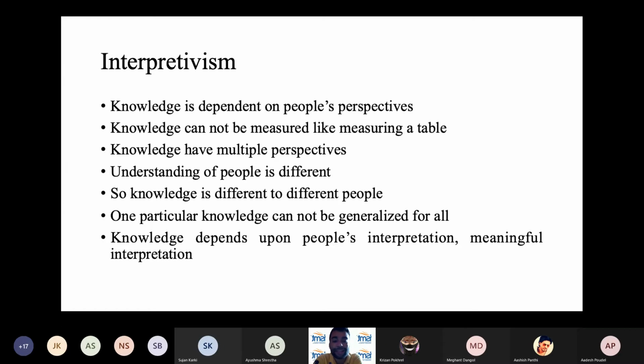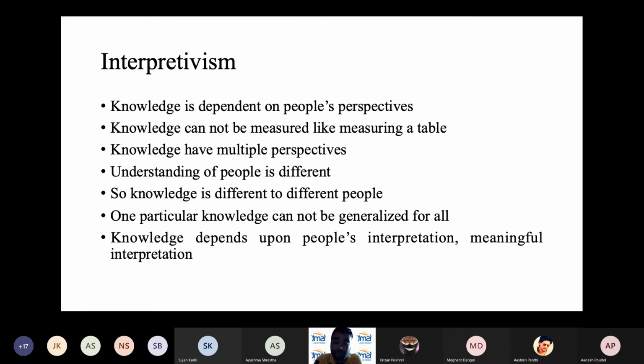So knowledge cannot be measured like measuring a table. If you want to show the experience of people, whether it is so hard for them to live, or what they feel emotionally, then that kind of knowledge which cannot be measured is the focus of the interpretivism philosophy. So these are mostly adopted by social science. Knowledge has multiple perspectives, as we already discussed. Multiple perspectives focus on multiple realities, because each person might see the context or scenario from a different perspective. So you are going to record people's perspectives, and if you ask different people, you will get different perspectives, resulting in different understandings or multiple knowledge.